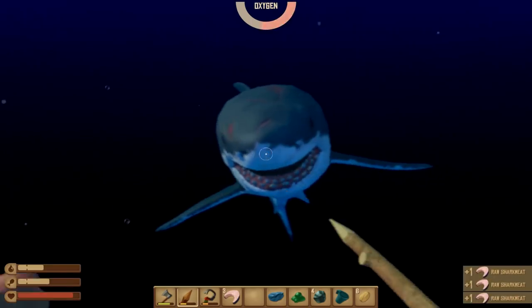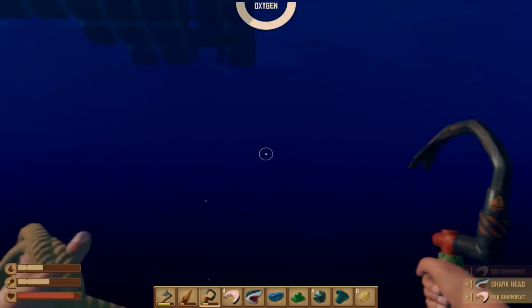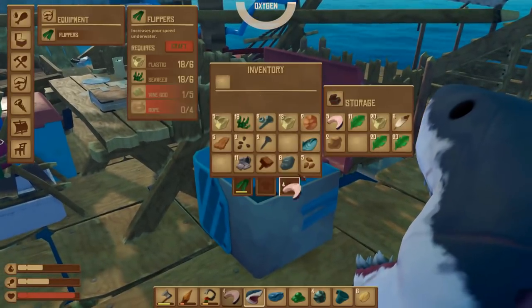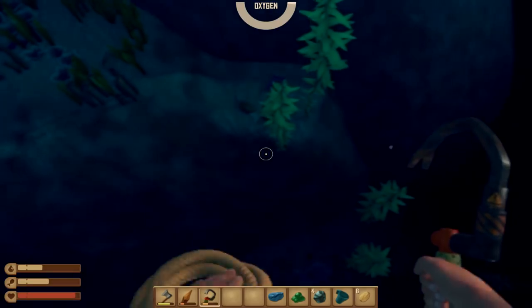Okay, this is where we want to capitalize. We're going to not have a shark coming at us for a little while here, which is really nice. So hold on. We got to go topside. Oh, let's drop the meat off because we definitely don't need this much on us. We'll put the shark head away. All right, there she blows and down we go.